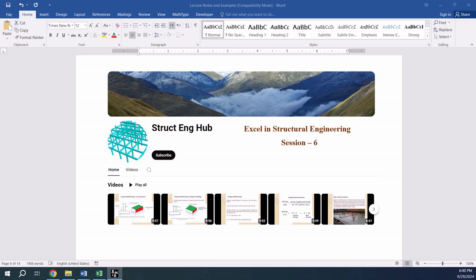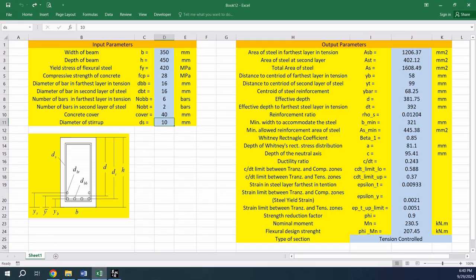In the previous session, we defined all of our output parameters and we inserted their formulas into our Excel template. Today, we will use conditional formatting to add colors to specified cells based on their content in order to indicate to the user whether the section is adequate or not. I will first show all tabs and commands ribbon on top.